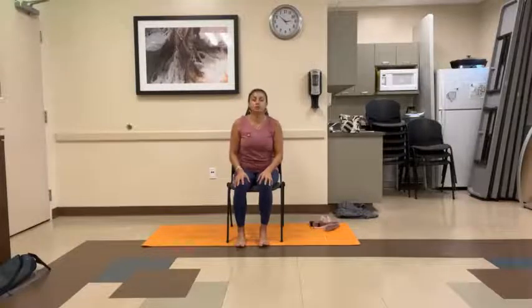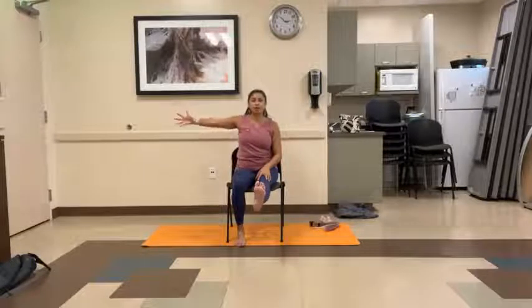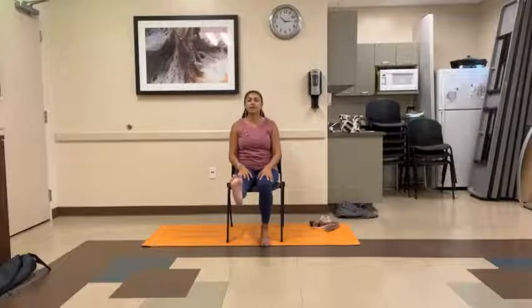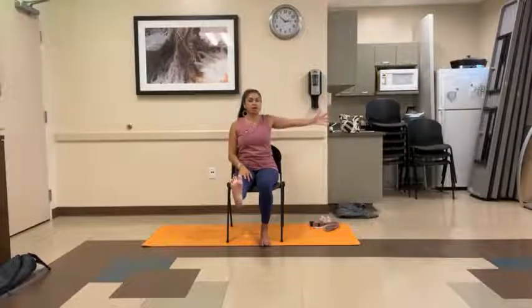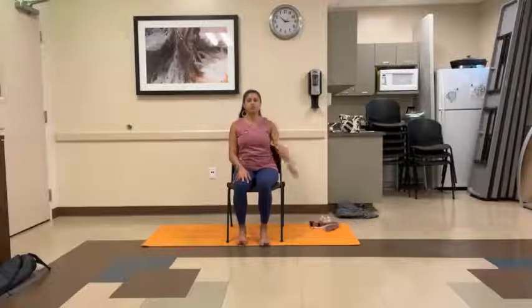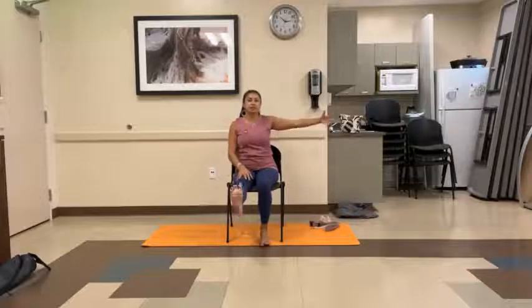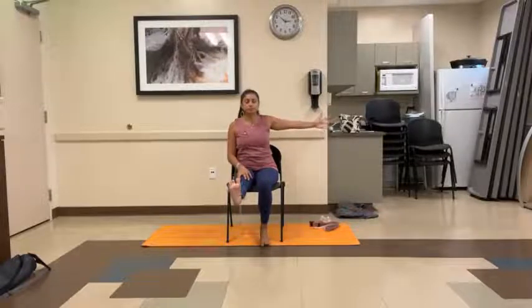Now, we're gonna do it a little bit different, so we're gonna change it up. Right leg comes up, left arm out to the side, fingers open, press the arm back and switch. Left leg comes up, right arm reaches out, press the hand back. Switch, right leg, left arm. Release, left leg, right arm.